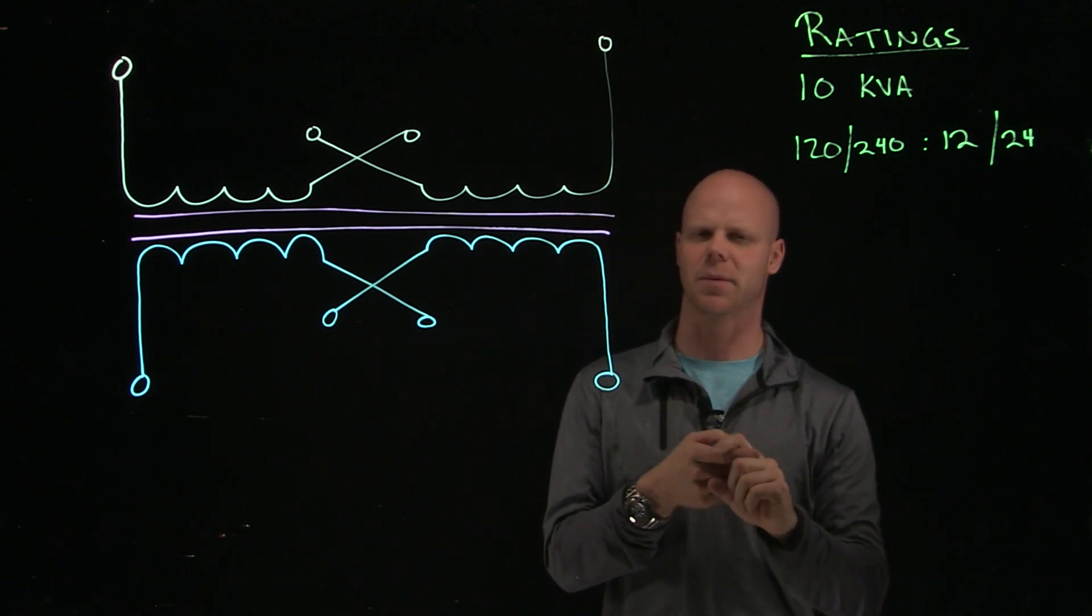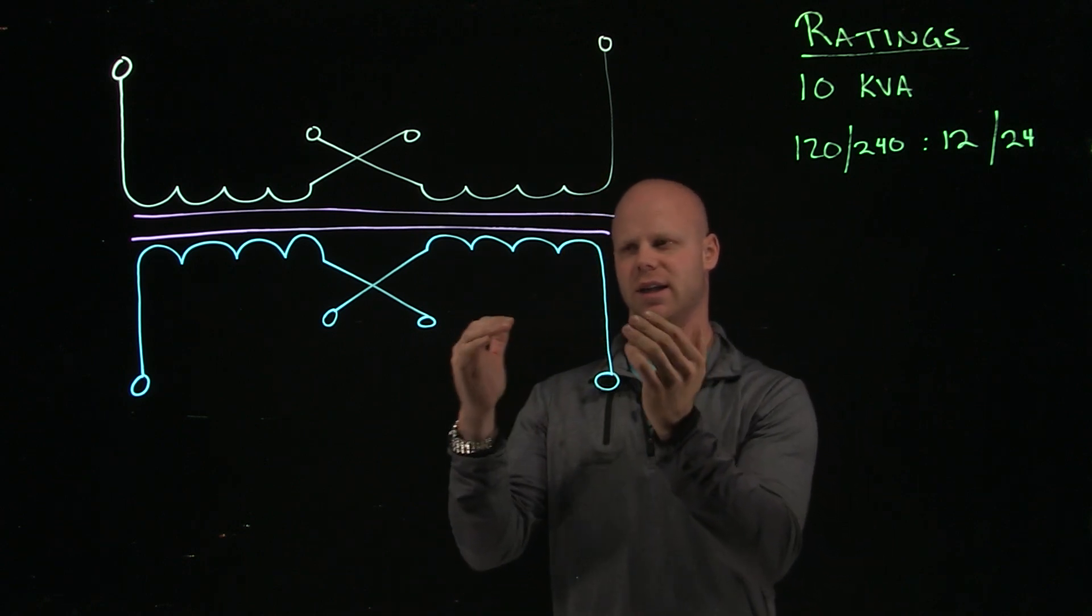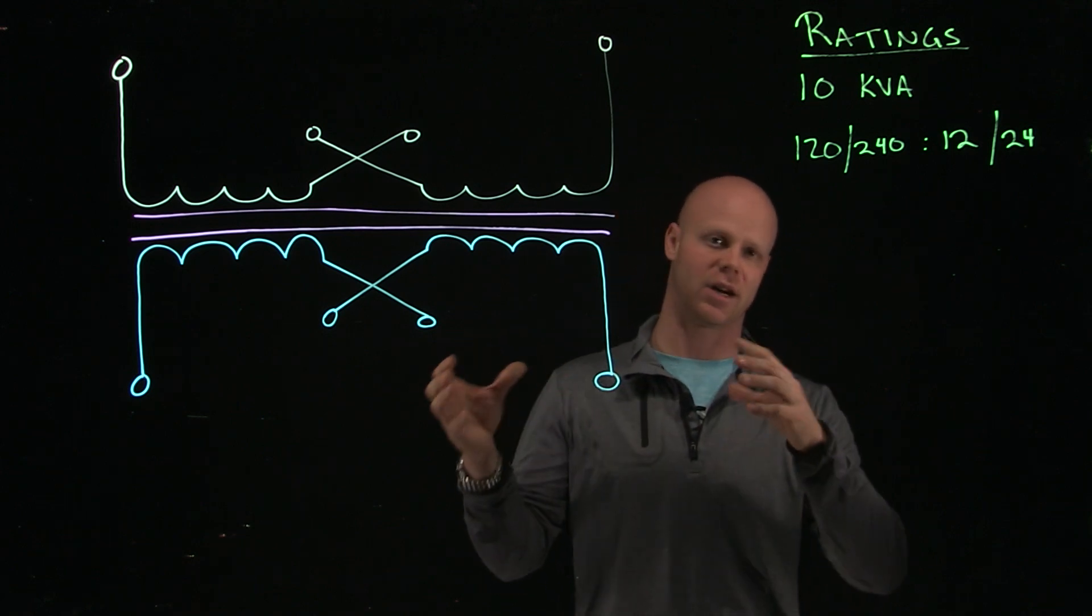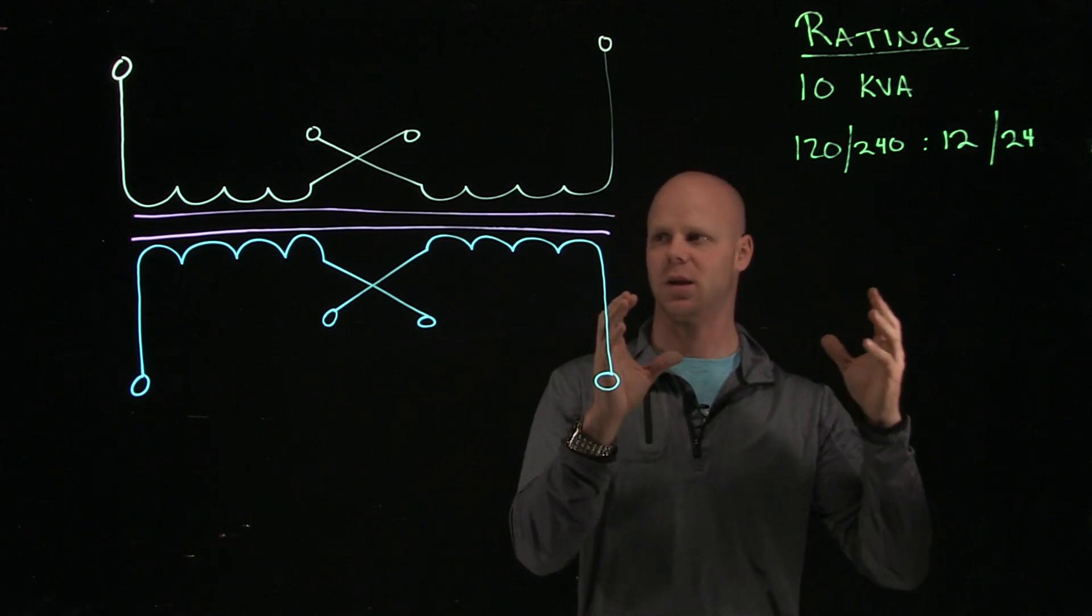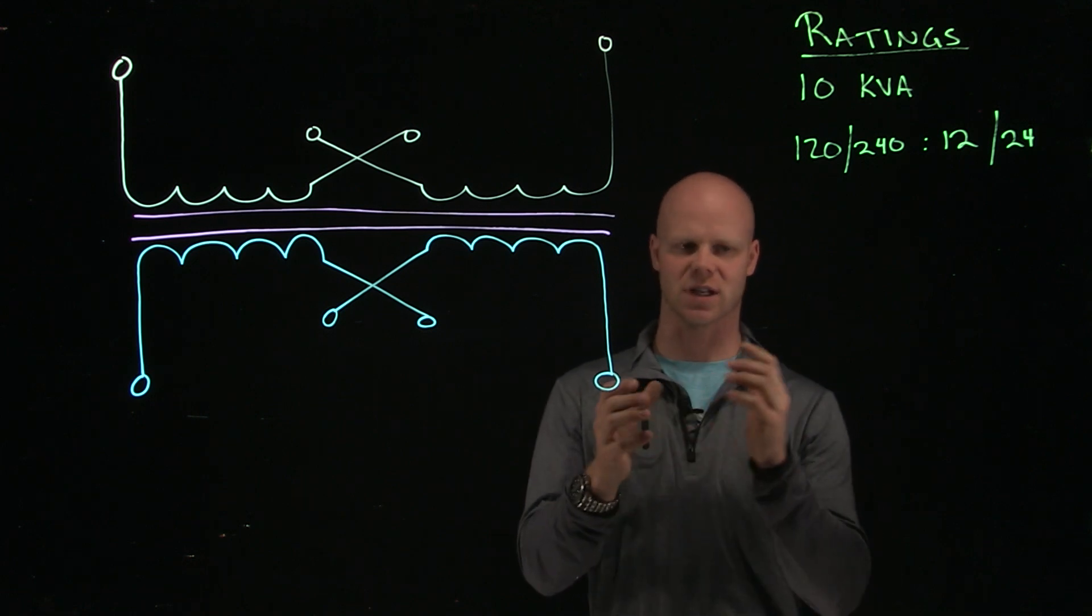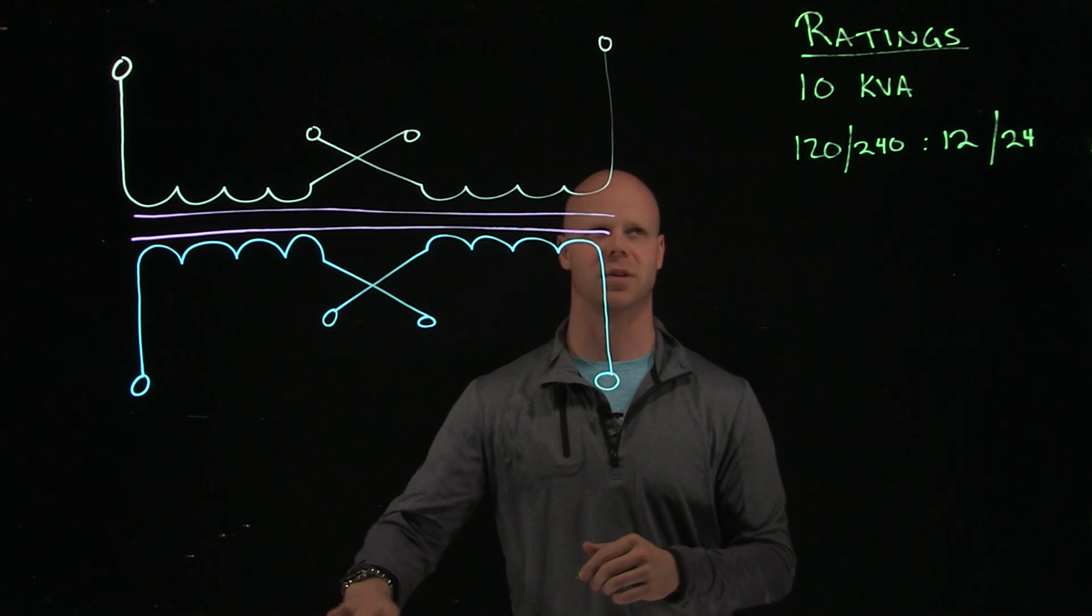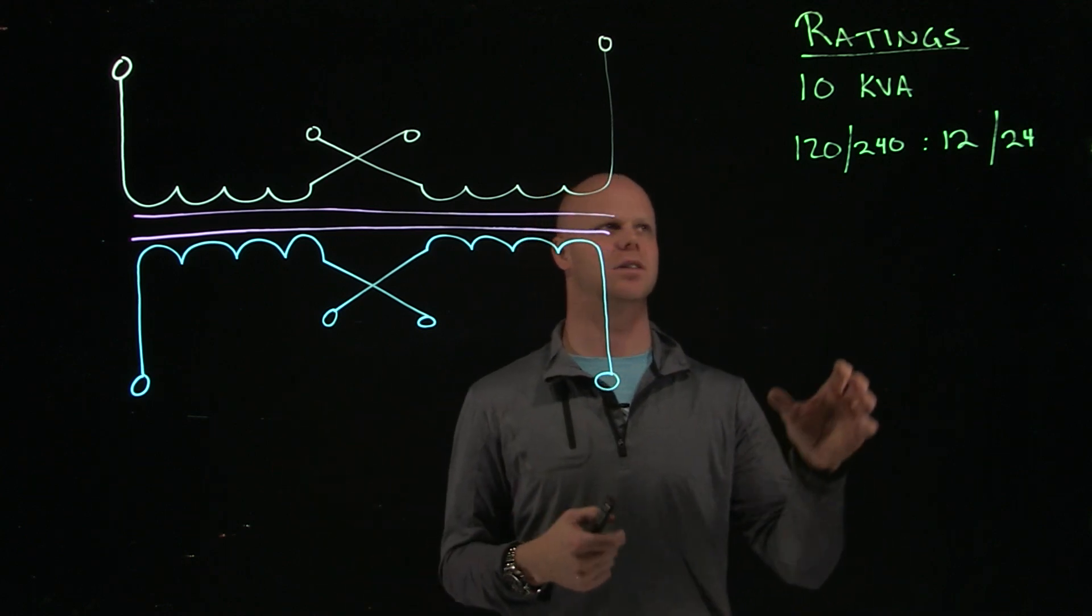In an upcoming video I will do one where I wire the windings in series based on a couple of parameters, and then I'll do another one based on a parallel connection with a couple of parameters and how that changes. But for this one, we're just going to look at some of these nameplate values and what they're actually referring to.